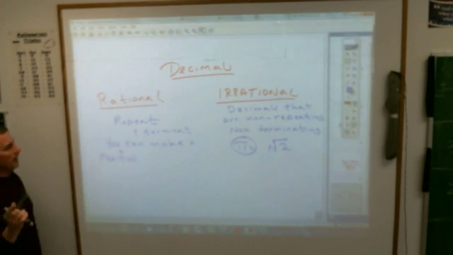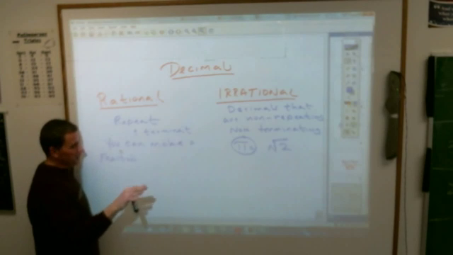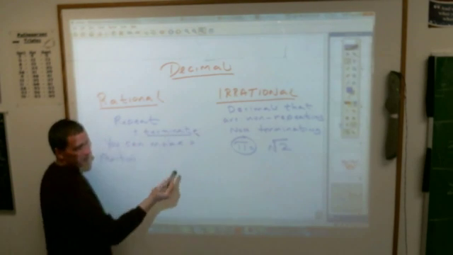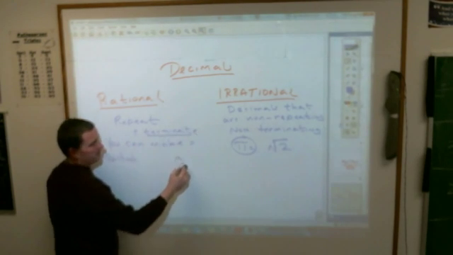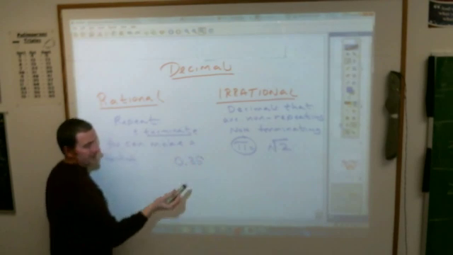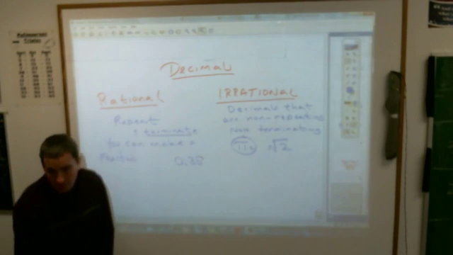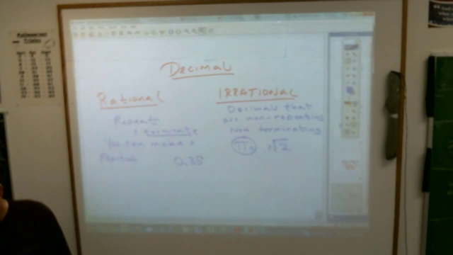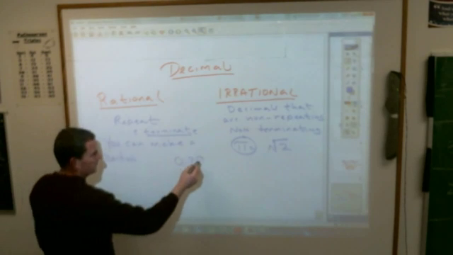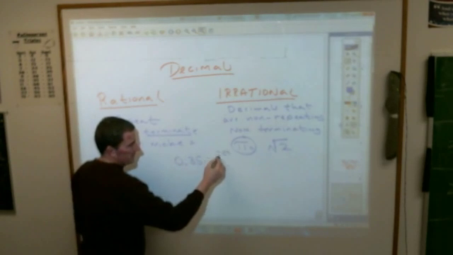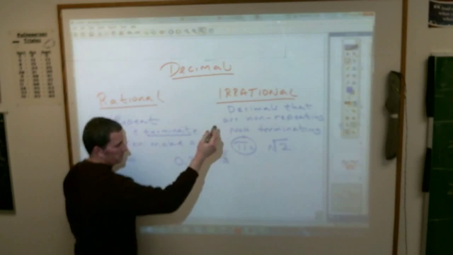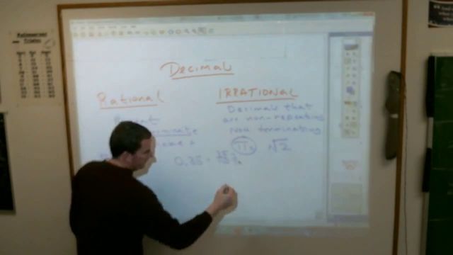Okay? For example, let's start with the easiest part. Decimals that terminate, let's say I've got 0.35. Okay, that's a terminating decimal because it ends. And you can make that a fraction easily by doing what to it? How do you say that number? It is 35 what? Hundredths. So that's the fraction that it is. It's 35 hundredths. And of course you reduce it, which gives 7 over 20.